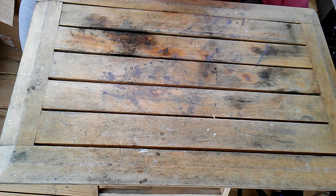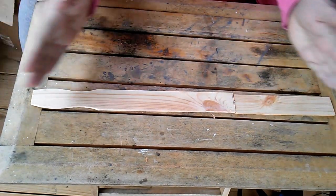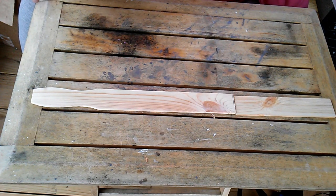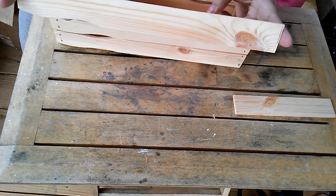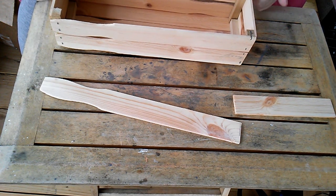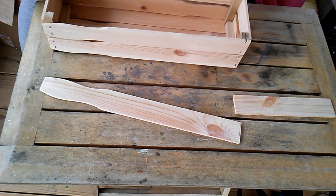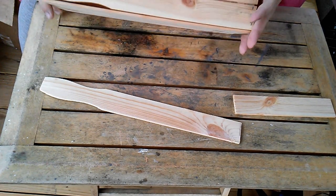First off, you're going to need to find some paint sticks. These are already cut - they actually come this long. They come in different sizes, but the ones we bought are five-gallon sticks. When I originally started this, I bought these to make this size and so we cut them down. This one is 13 inches long - 13 by about four and a quarter inches by three inches high. This one takes three sticks on the bottom and two sticks on the sides.